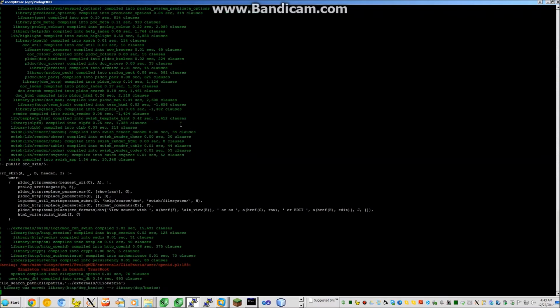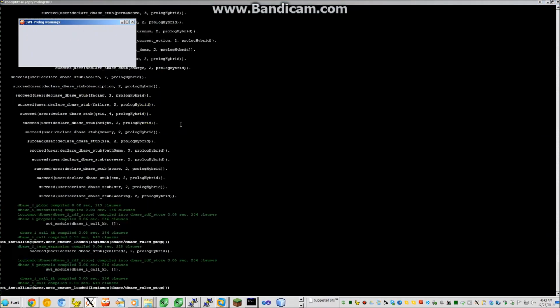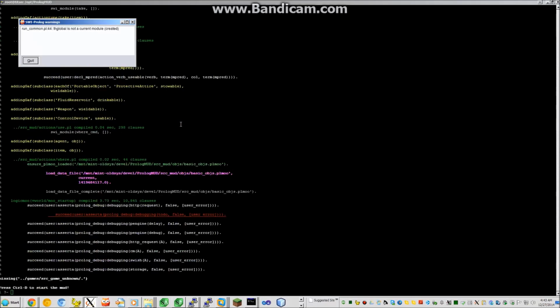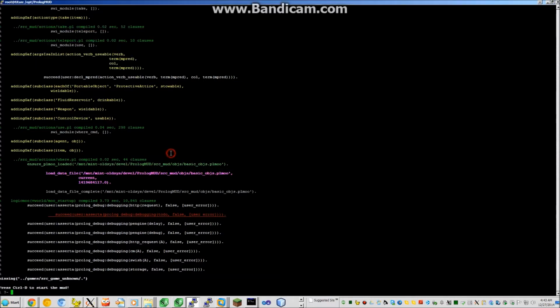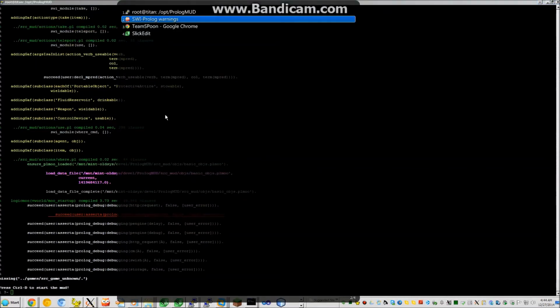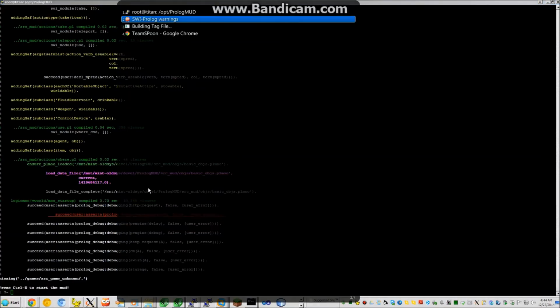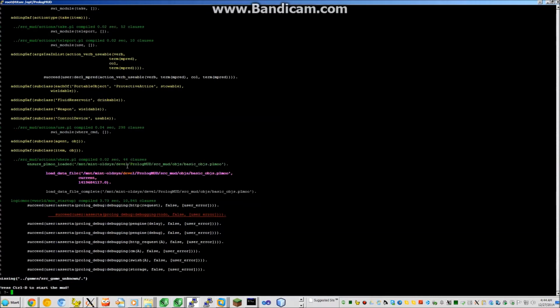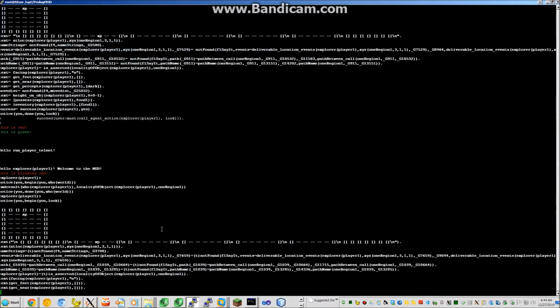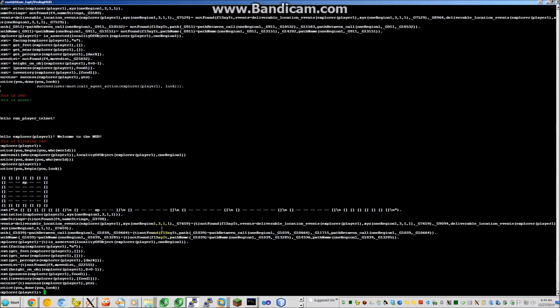Initially here, we don't have any games installed on the mud server, so it is just using the basic empty world, and I'll show you how to get the non-basic world in a minute. But first, let's press Ctrl-D to start the mud. The reason it's doing that is it wanted us to not miss this message that says the game source directory for the source code for the game is missing. So it gave us our default world.